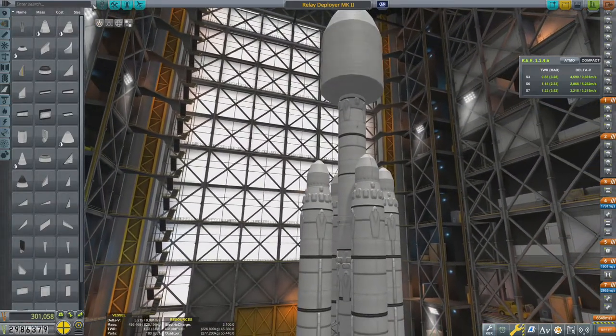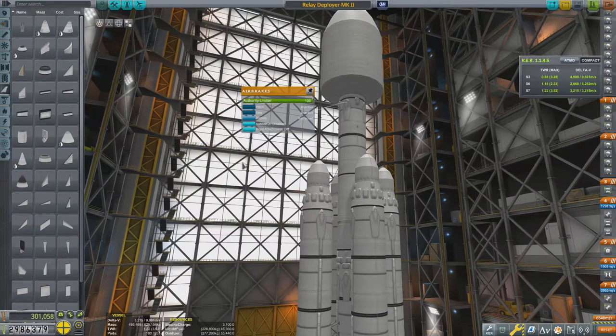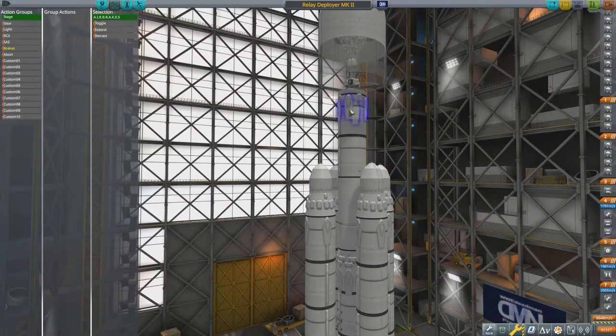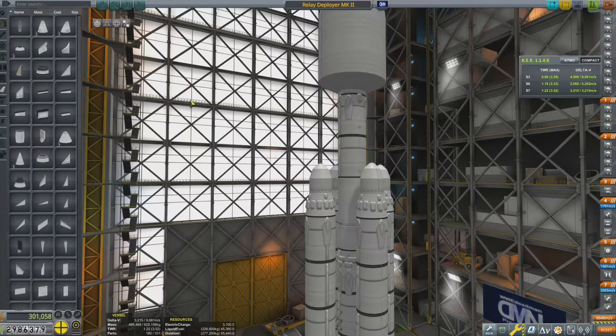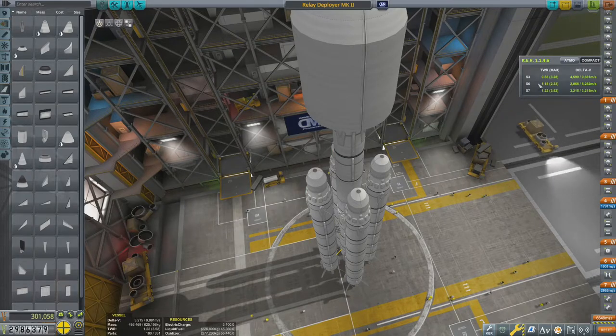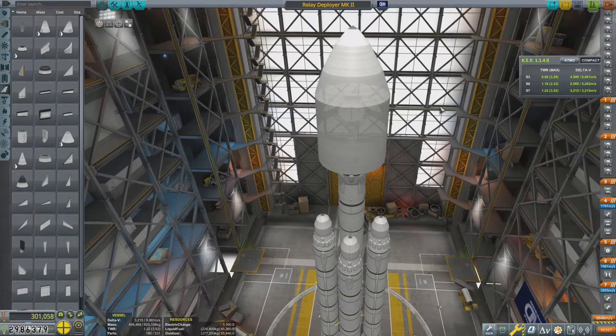Okay, obviously, these do not actually have pitch or yaw control. They just deploy when the brake gets hit, right? Yeah. Hit the brakes and they'll deploy. So, safe. And we're going to launch this around the moon for now in the next episode. And then the episode after that, we're going to do the same thing for Minmus.